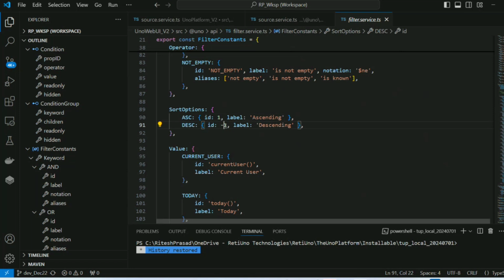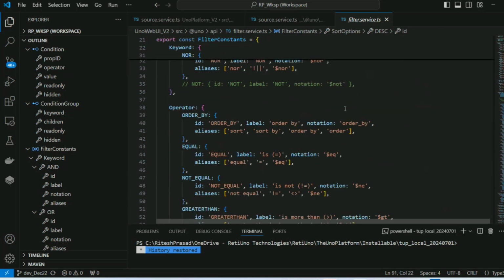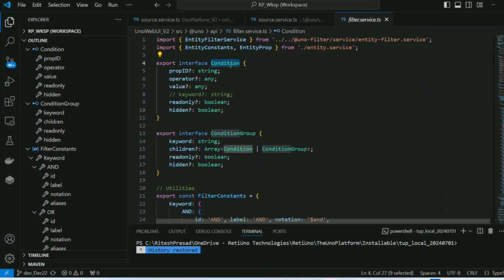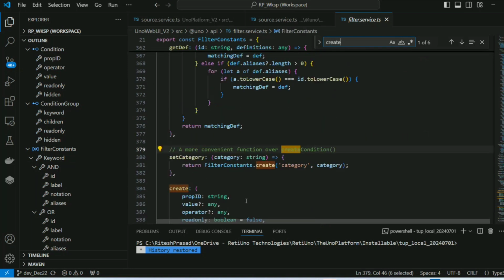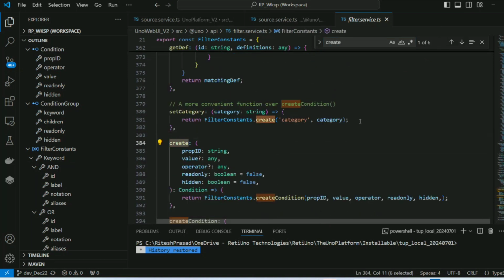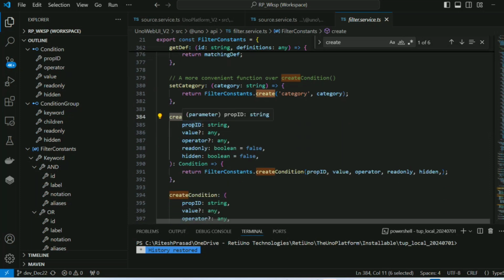So most of the time you are creating queries using the query creator or the filter editor, but many a time you are also creating your filters through code, and that is what we are talking about, right? So in that, we will be creating conditions. To create a condition, we will use a function called create. So the create function is available, and that basically accepts multiple attributes or properties. All the five properties we have seen are relevant for creating a condition object. Only one is mandatory, prop ID. Everything else is not mandatory.